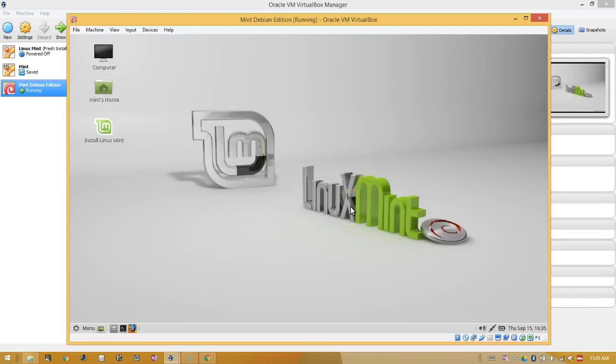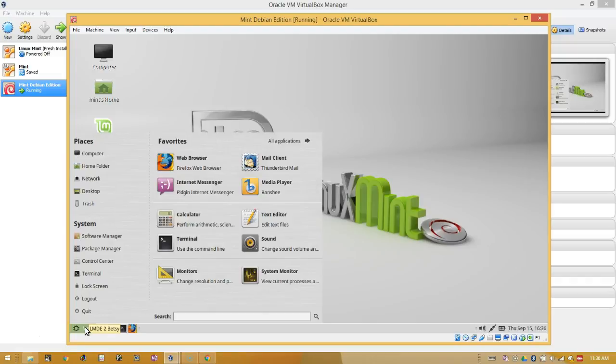Okay, now that it's booted up, I see that I actually shouldn't have told it to restart. I should have just shut down. The reason is that I still see this Install Linux Mint. What happened was it rebooted and booted off of the virtual CD-ROM again. I need to remove the CD from the CD-ROM and boot to the hard drive. So I'm going to have to shut this down.